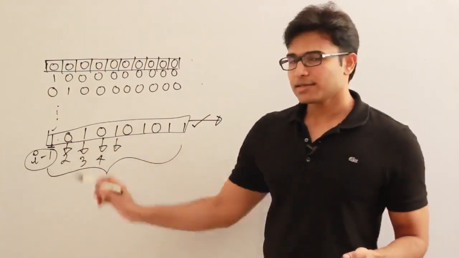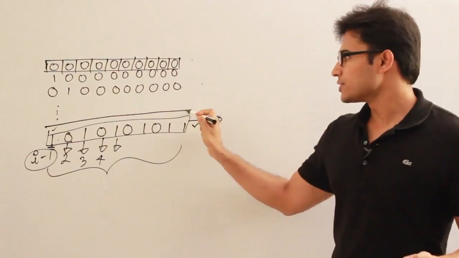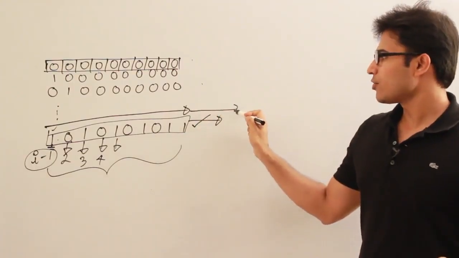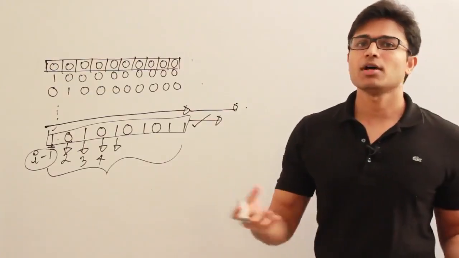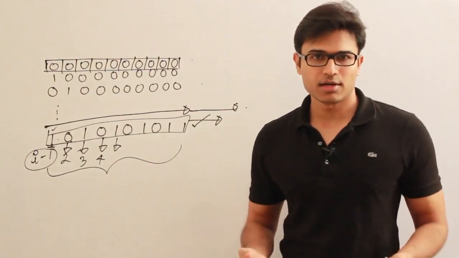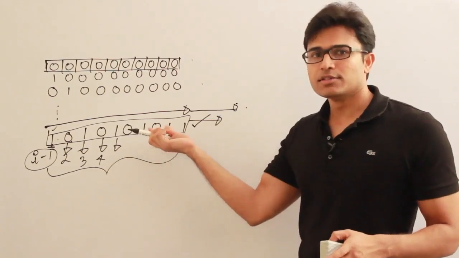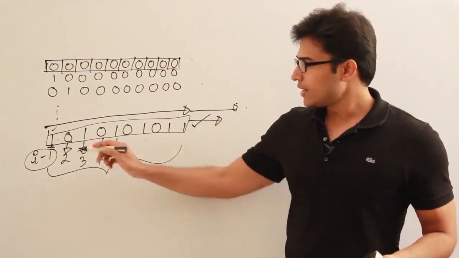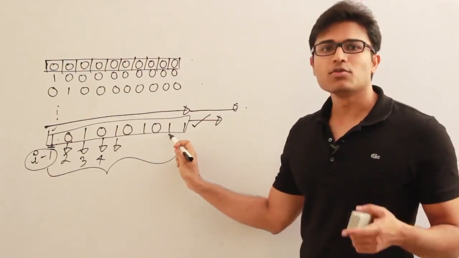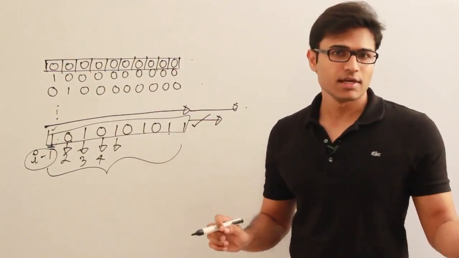Now if a page has not been referred for a long time, it will have lots of zeros here, and maybe at some point it will have a 1. If it has all zeros, it means in all these past cycles it has not been referred. Therefore any page having the least value in these bits is the least recently used. Least value in the sense that you convert this binary number into a decimal number, and the one having the least number is generally taken as the least recently referred.